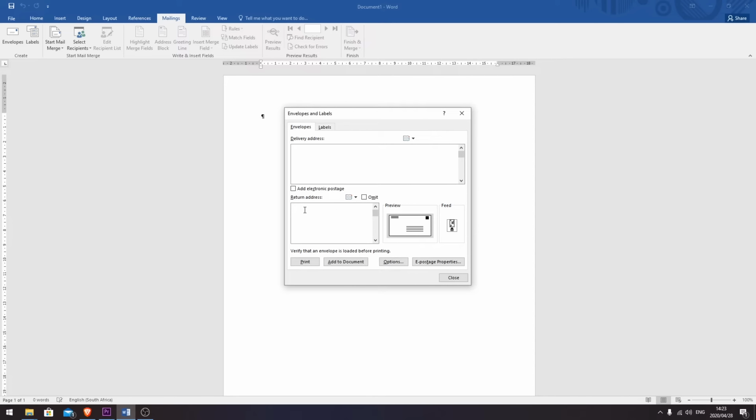Let's do the return address first. This would be your ID number, followed by the question number. This is question 3B. Please make sure that your ID number appears somewhere on your document. Please remember the rules with final exams. No printout is allowed to be given to you if it does not have an ID number on. Delivery address, let's type that in quickly. It's in the question paper. Montgomery, 104, Gustav.